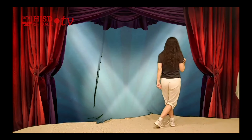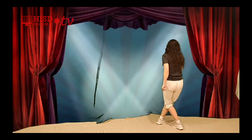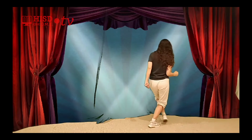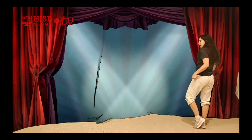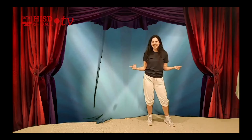Out. Back, side, touch. Say it with me. Out, back, side, and touch. Also, remember, a huge element of hip hop is freestyling. That means creating your own movement with your own attitude. So if you don't do it exactly the way I do, or if you step in front rather than in back, roll with it, make it cool, do your thing.